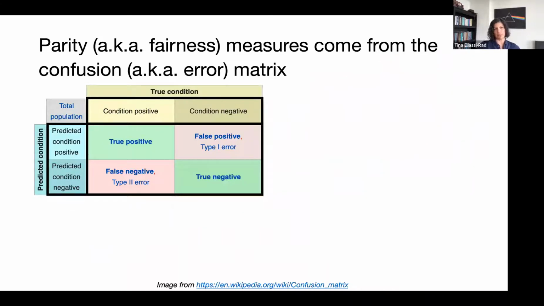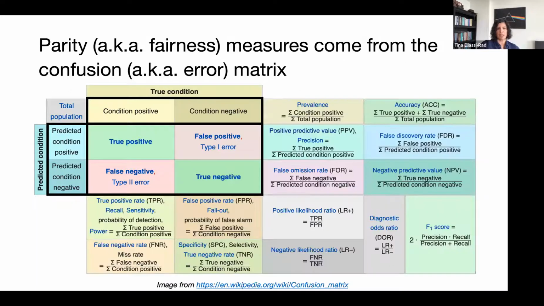Machine learning people really like confusion or error matrices. This is when somebody says, my model is better than yours, where there is the true condition, for example, whether you have cancer or not, and then what your classifier, your machine learning model, has predicted. And obviously you want to have high true positive and true negative, and less false positive and false negative. And depending on the application, for example, false positives may be worse or false negatives may be worse. And from that, you can derive lots and lots of different performance measures that are littered through machine learning papers.